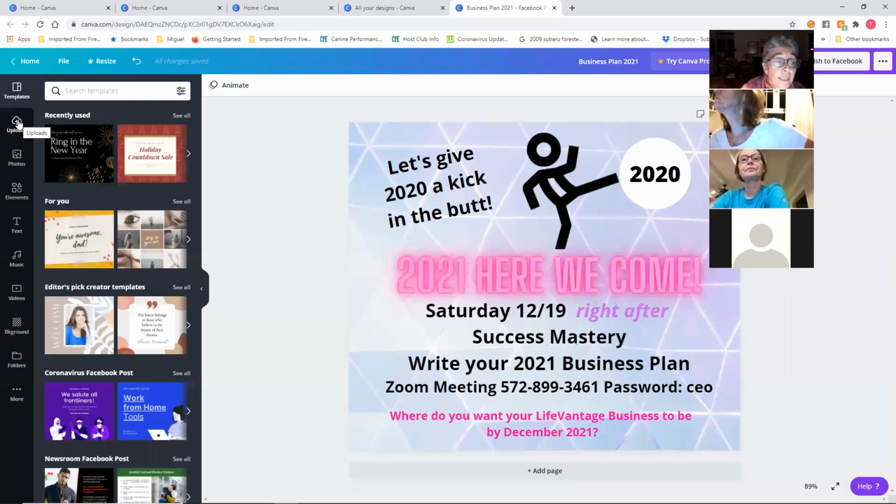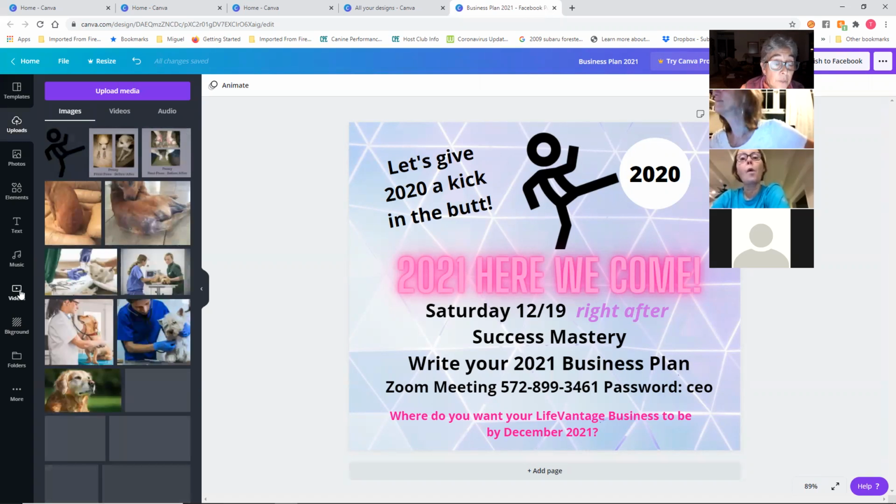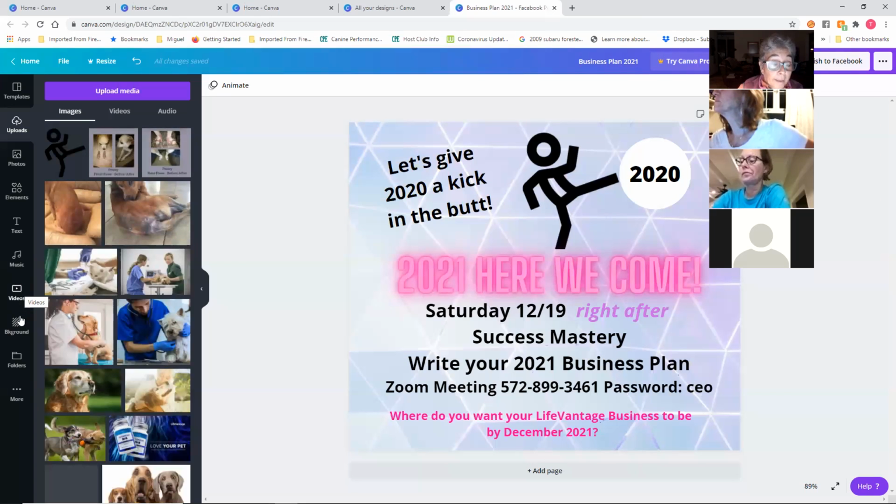I've never tried this. I'm just looking at this now. It has music, so obviously we can put music to it too. You can do videos. I'm not there yet. Because to be honest, if you want to create something special, you don't want this to consume you so that you're spending 2 hours designing one little thing that people may or may not even look at.